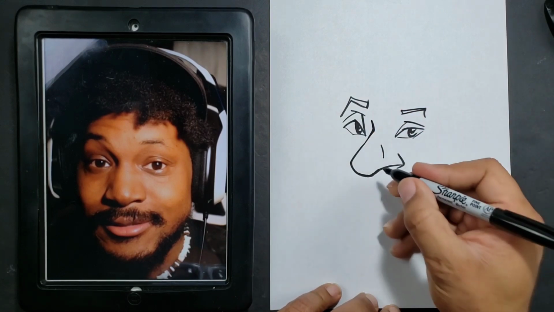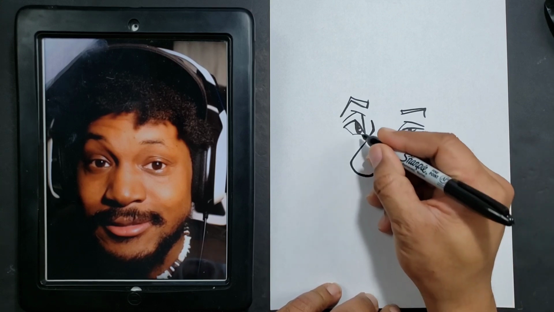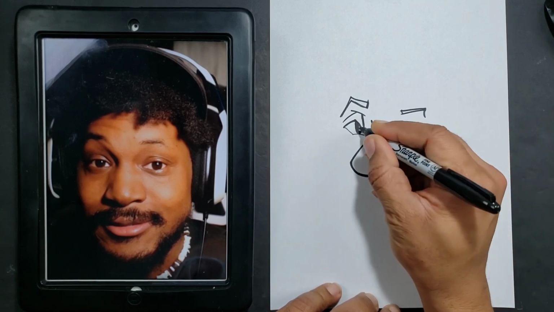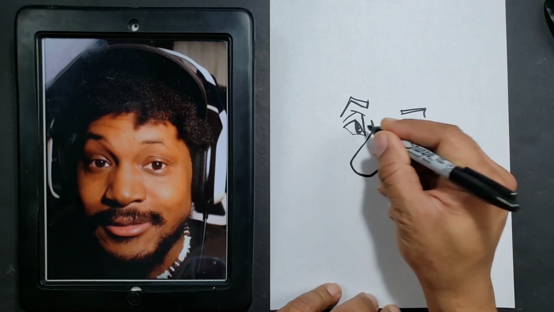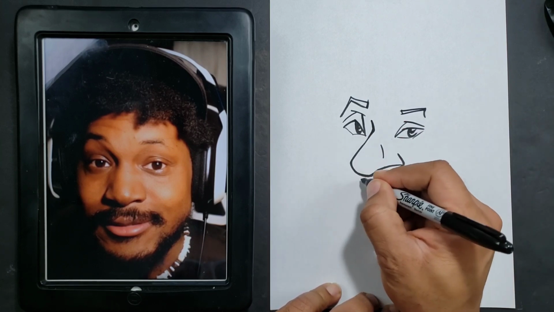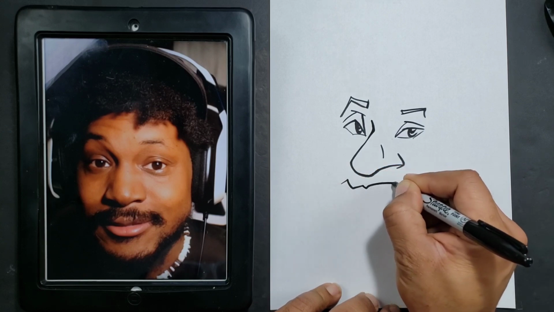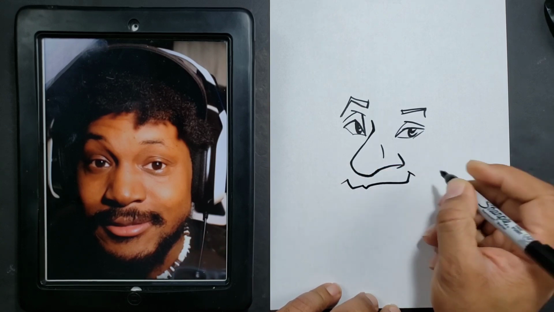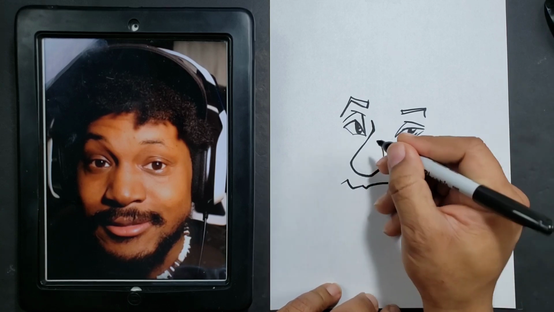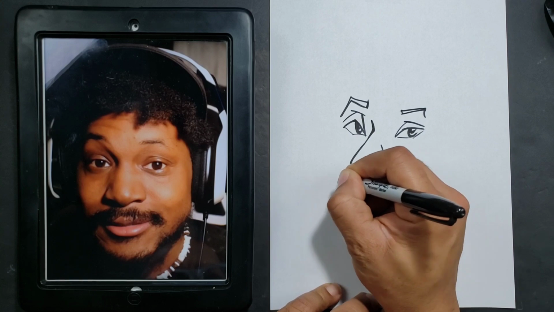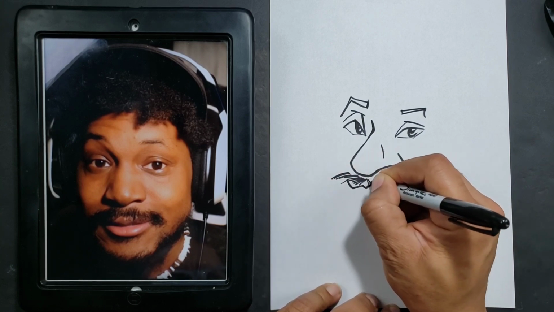Okay, and now we're going to do our mouth shape, so our mouth is going to go in between the eyes. See those pupils right there I made? Those are the markers I used to stop my mouth, so that the nose is the centerpiece of my picture.